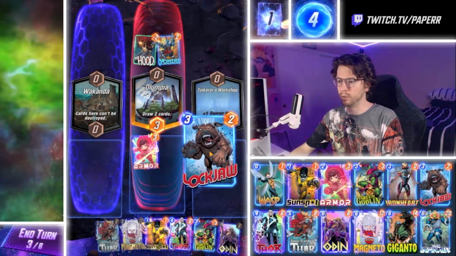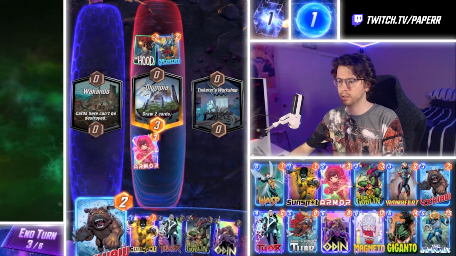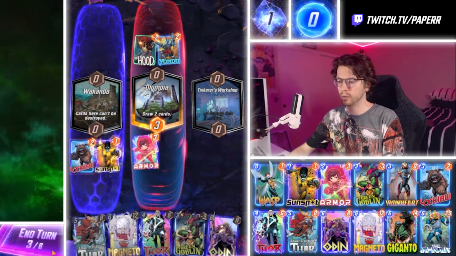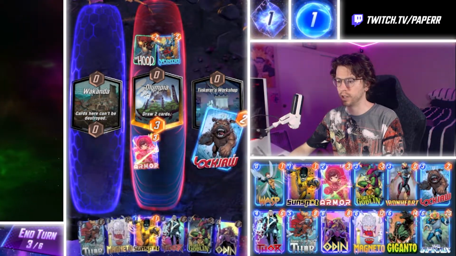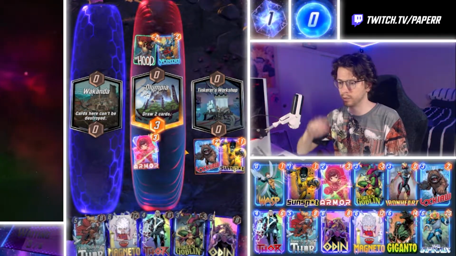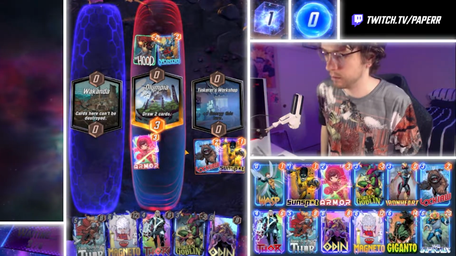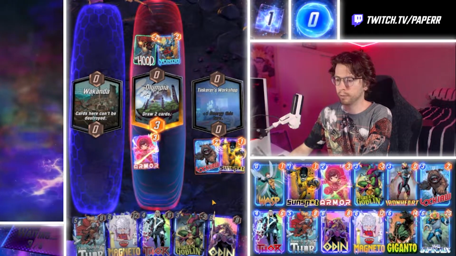Let's do Lockjaw on this side. No, because he could be running Shang-Chi. We have Thor and Jane, so we shouldn't be afraid of anything. Thor and Jane go in the middle, and then we have Odin for the Mjolnir. Probably just play the Mjolnir on Lockjaw though.